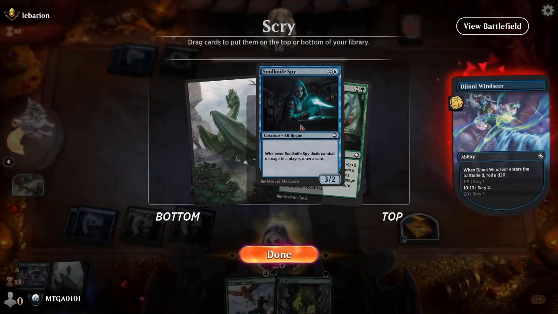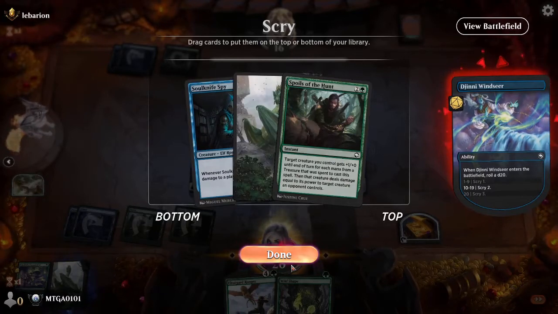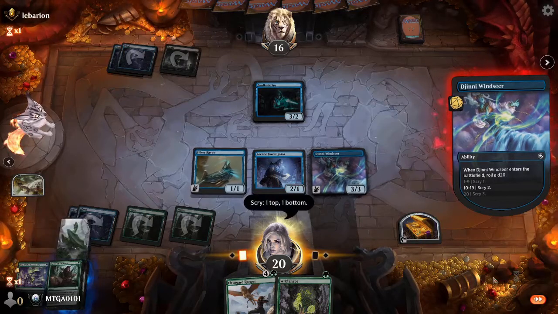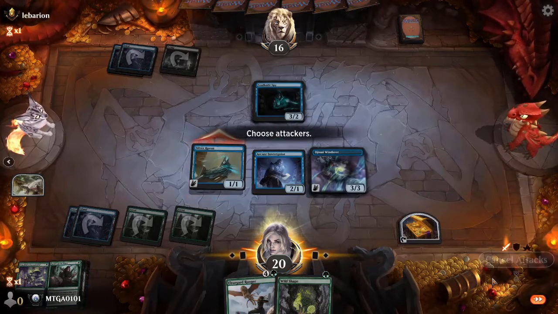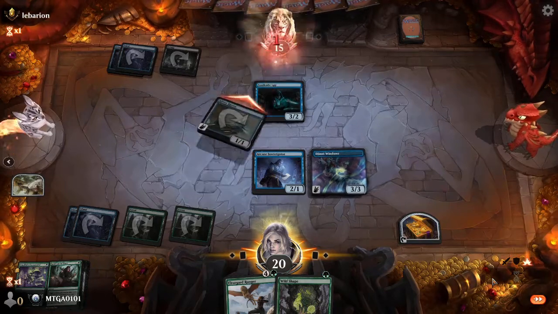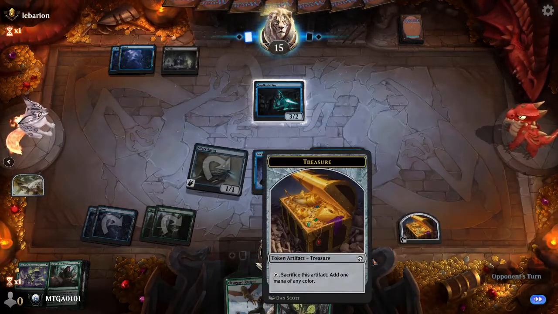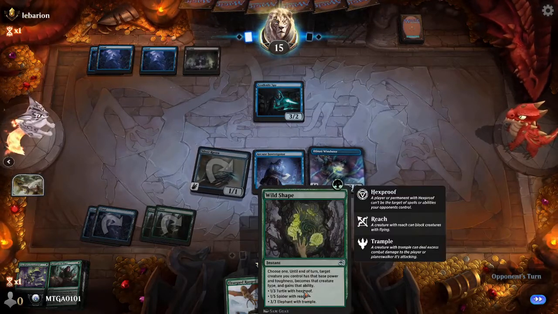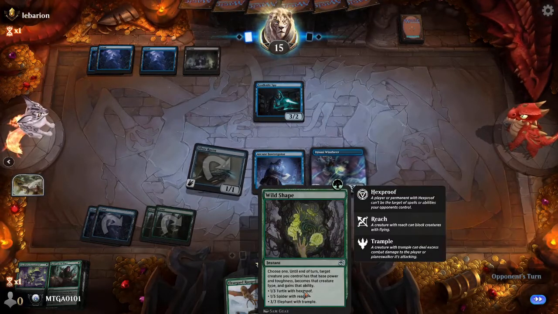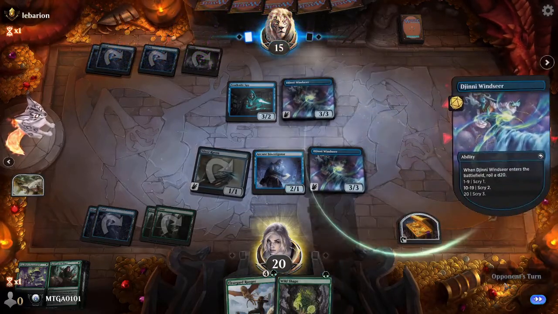Ooh, got removal. Got another creature. I think we want the removal. So then we go ahead and just swing in the air. We just don't care. And we're gonna hold this up to protect our flyer from some kind of removal. And we should be able to kill his flyer now.